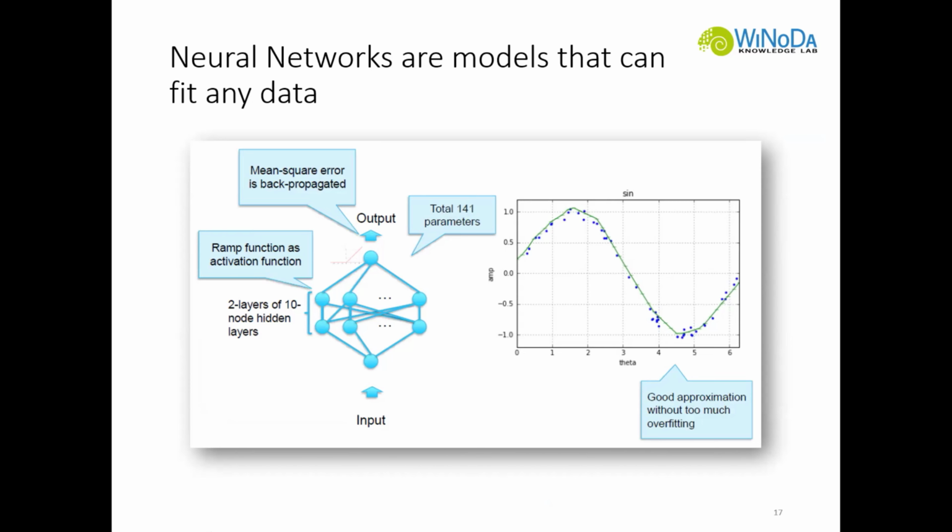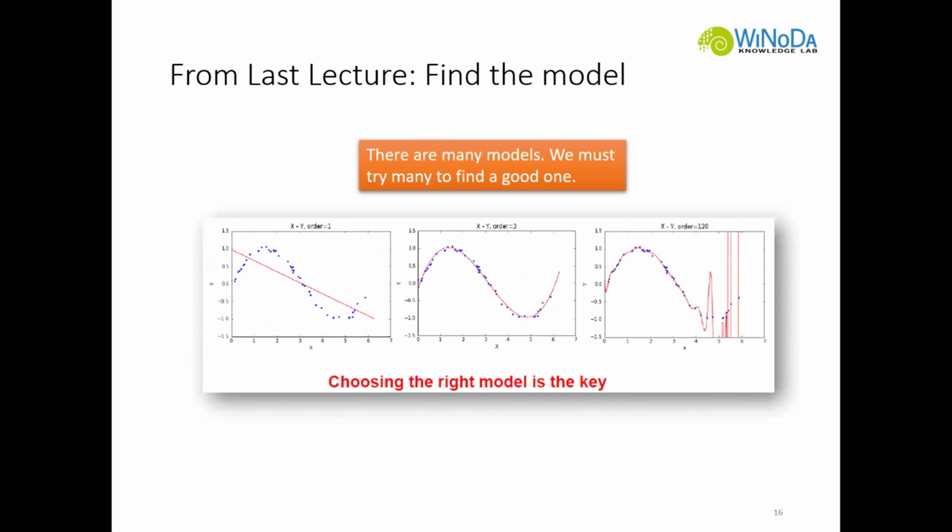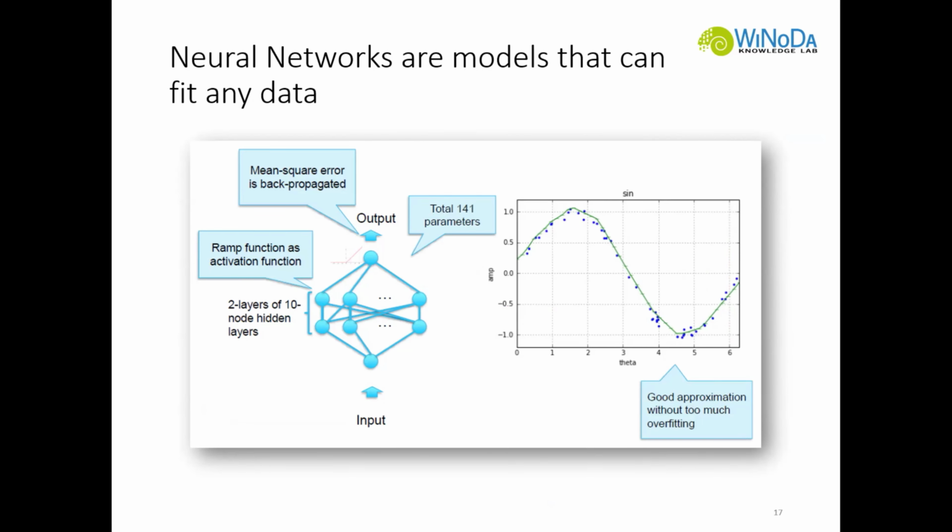So the point is, from choosing a model, these red models here that you have to specify in the machine learning case, to saying, dear neural network, find the right model for me and tell me how good it is at the end, and then I can use it for whatever I'm interested in doing with it. So that's really the jump from the machine learning part to the network part.